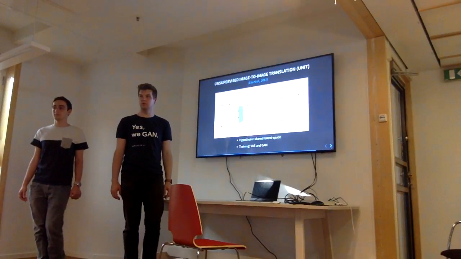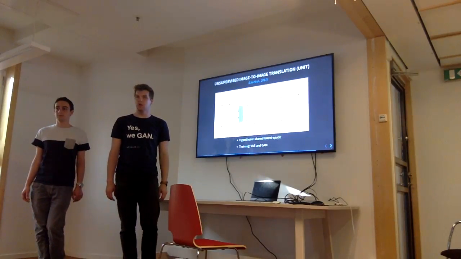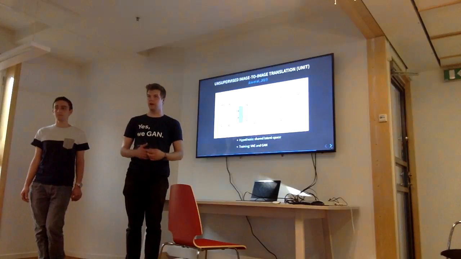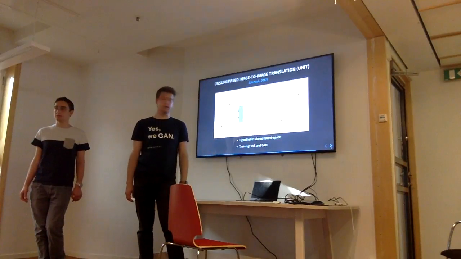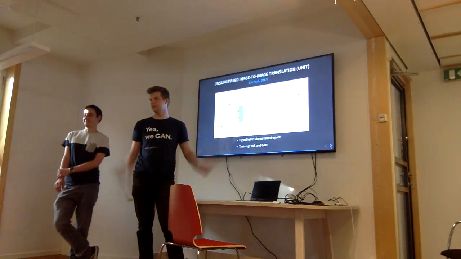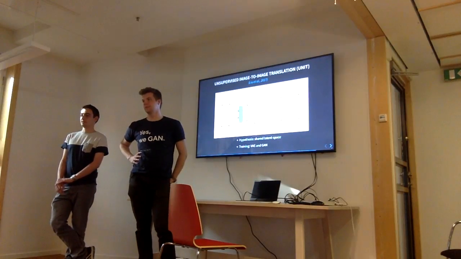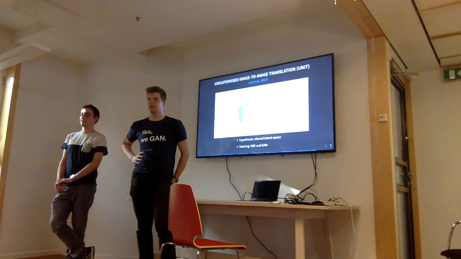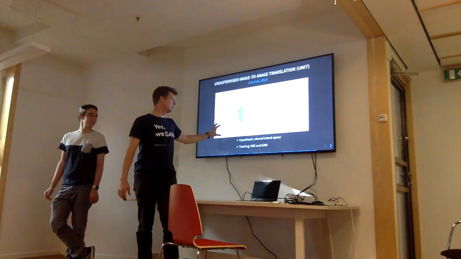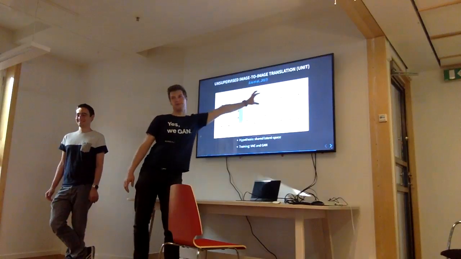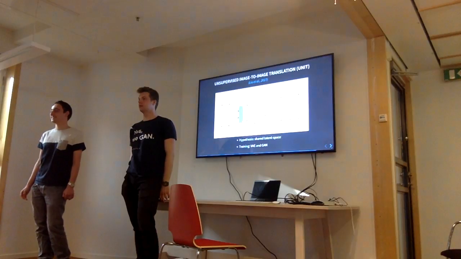And this is the same plot. No, because they work with different data. So the target discriminator sees the real samples of the target. The top discriminator tells you is this a horse or not, and the bottom discriminator tells you if it's a zebra. This is from horse to horse, from horse to zebra, from zebra to zebra, from zebra to horse. Any idea why they're doing it?